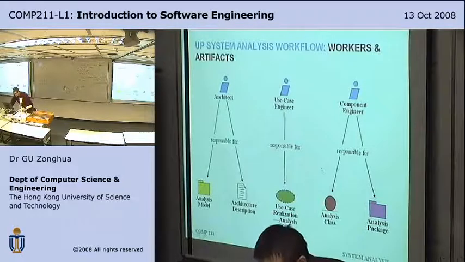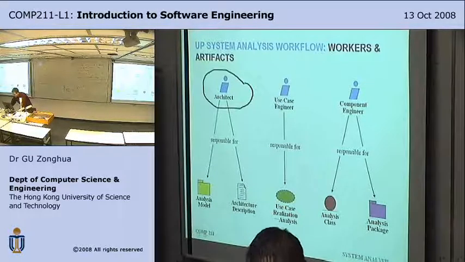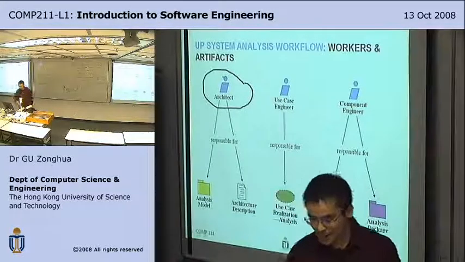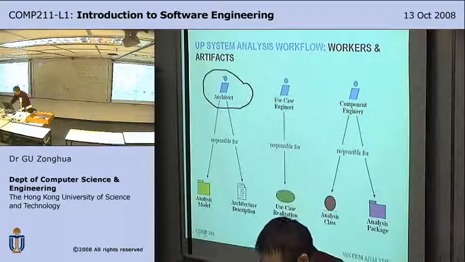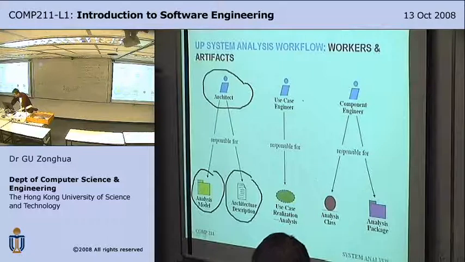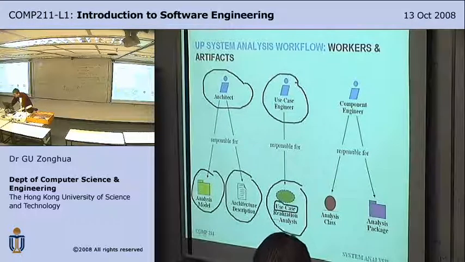So here are the workers and their artifacts. Now you have the architect. This is the new guy, right? The software architect. He's the guy who's going to take the requirements document and develop the analysis model and architecture description. And you have a use case engineer who's responsible for use case realization-analysis. The use case is found in the requirements document.